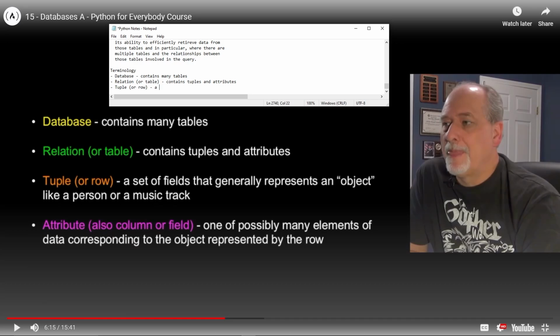It's a set of fields that generally represents an object, like a person or a music track. Makes sense.